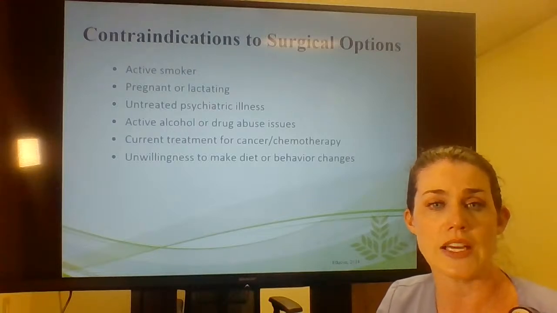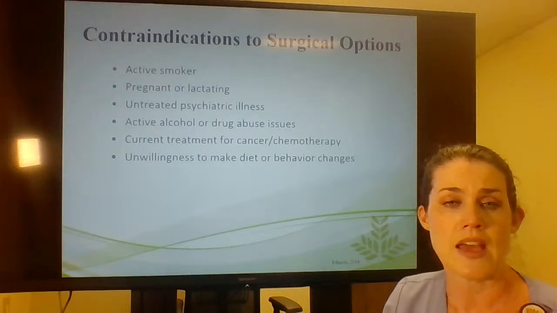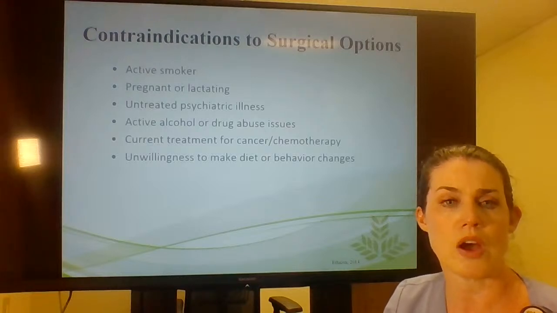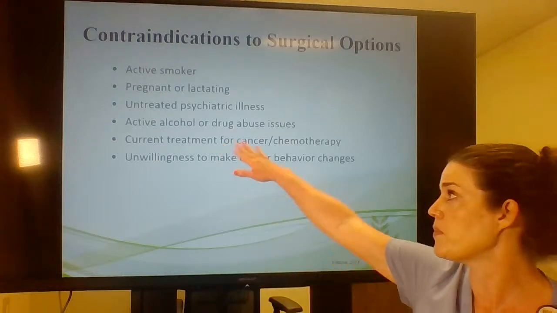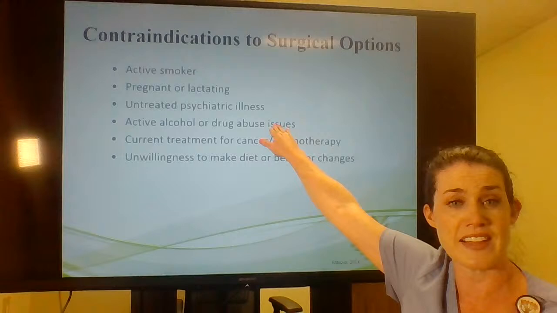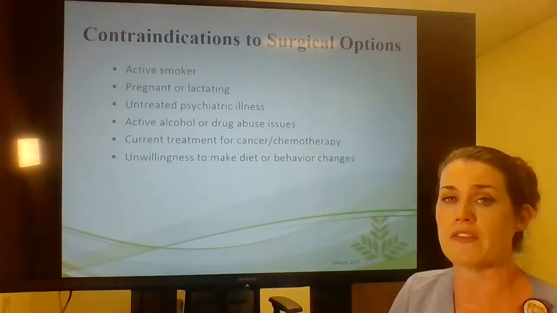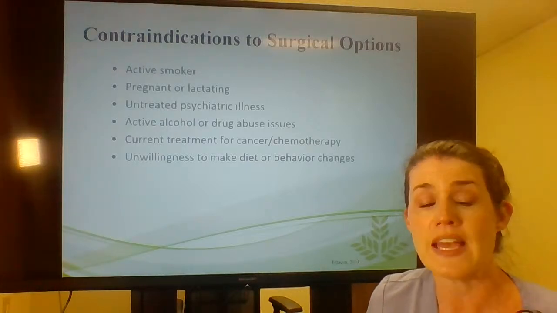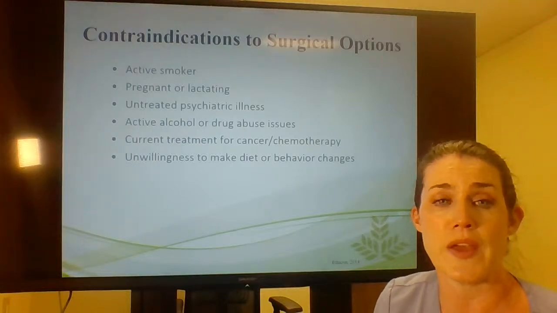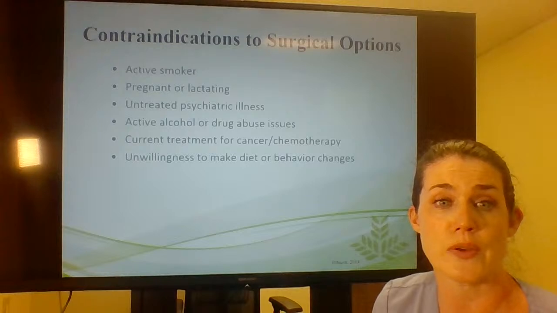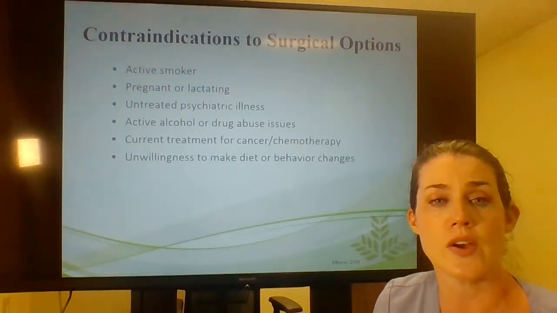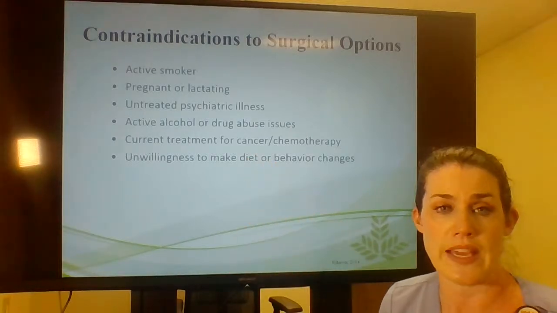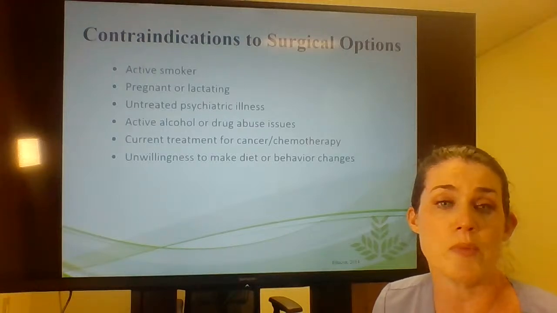If somebody is an active alcoholic or addicted to drugs, this is not a good time. The surgeons usually require a full year with going through treatment for that and being able to avoid these things to be successful. Remission, that's what I was trying to think of. If somebody's undergoing current treatment for cancer or chemotherapy, this is not the time. Having said that, though, our surgeons do operate on people who have had a history of cancer, who are in remission, and who, through their oncologist, have the approval to now undergo something like weight loss surgery. There are several cancers that are linked to obesity, and this is why we do treat patients who have gone in remission. If somebody is unwilling to make dietary or behavior changes, then that would be a contraindication to weight loss surgery.